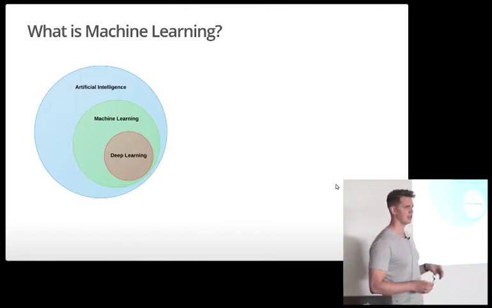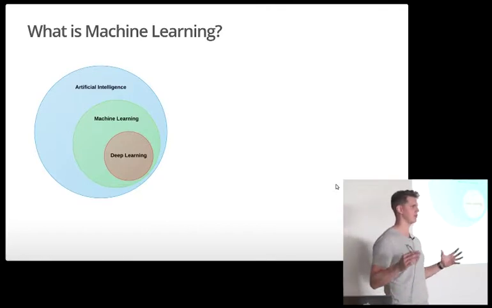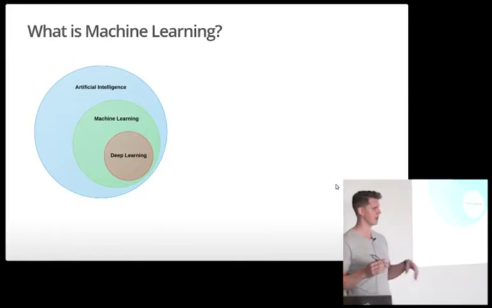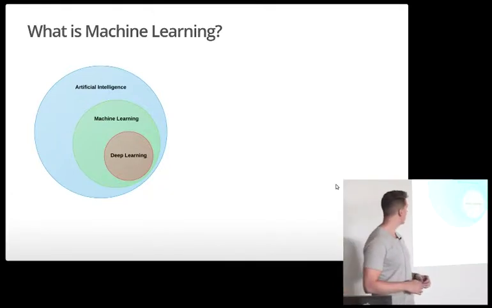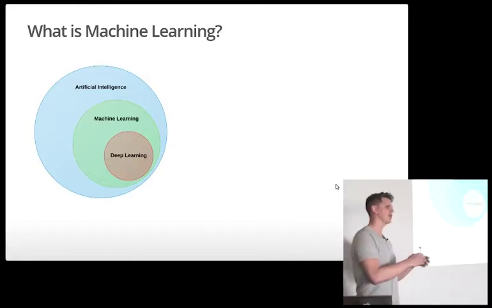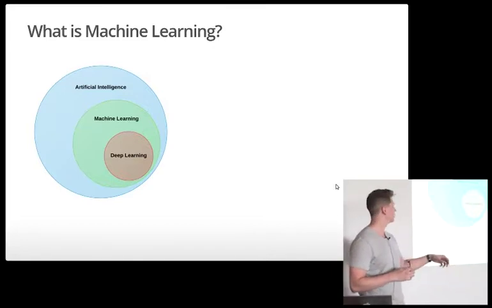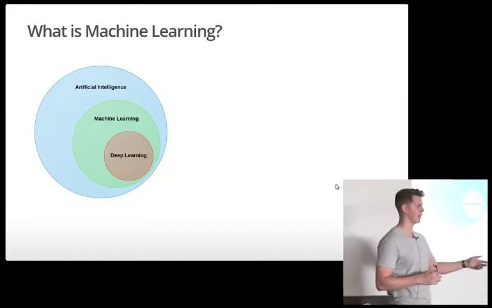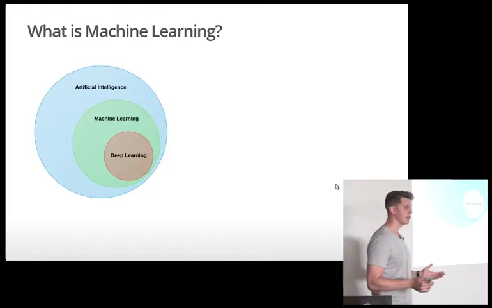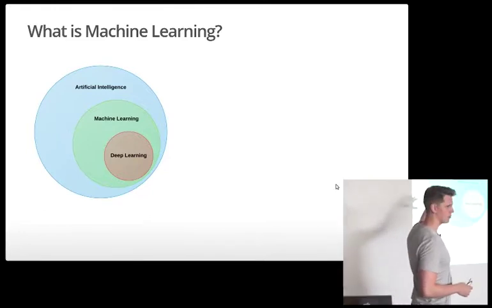The blue circle is artificial intelligence, which is a very broad concept. It's not very well defined, but it kind of means any computer software, something that acts intelligently, right? Machine learning is a subset of this, where you use data to train the computer software to do something, hopefully something it can do better with the data. So a lot of the artificial intelligence tasks are within machine learning, but not everything. You have a lot of stuff out here in the blue as well.